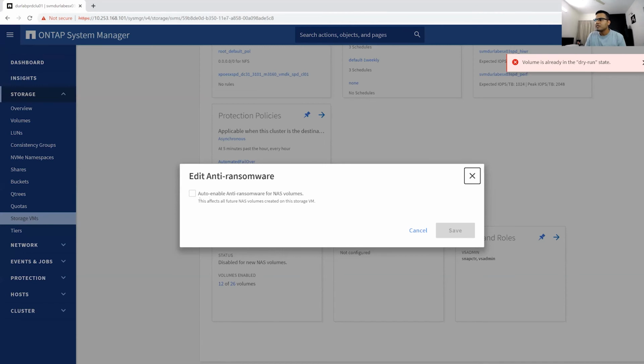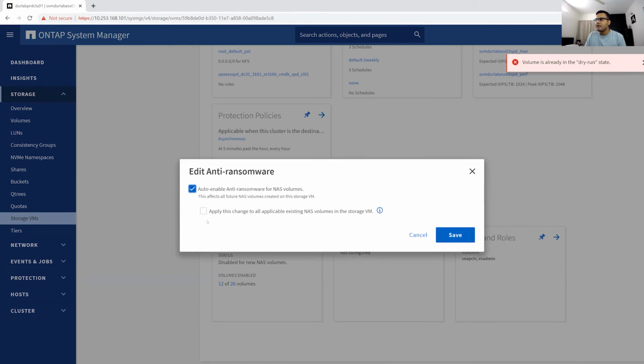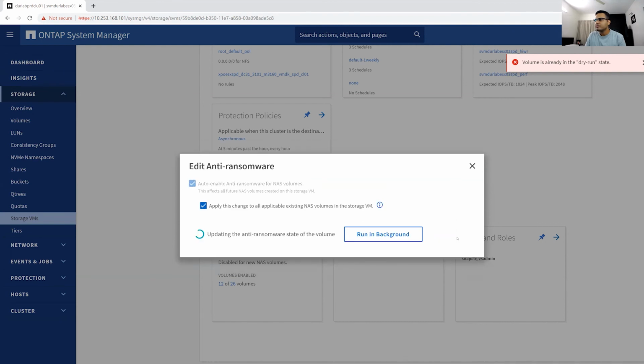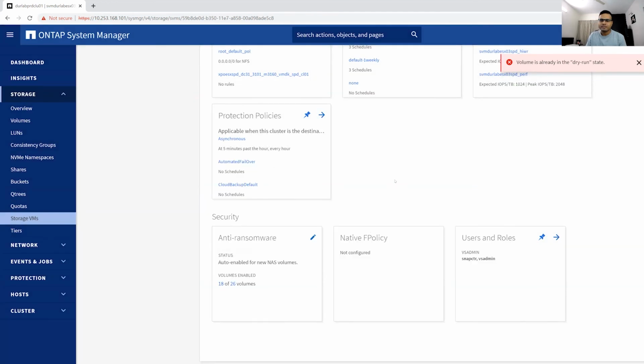And once you check this box, it's going to enable anti-ransomware for all NAS volumes, any new NAS volumes that are created. And if you want to enable this for all existing NAS volumes within the SVM, you just check the second box here and hit save. And it's going to update that in the background, and you're good to go.